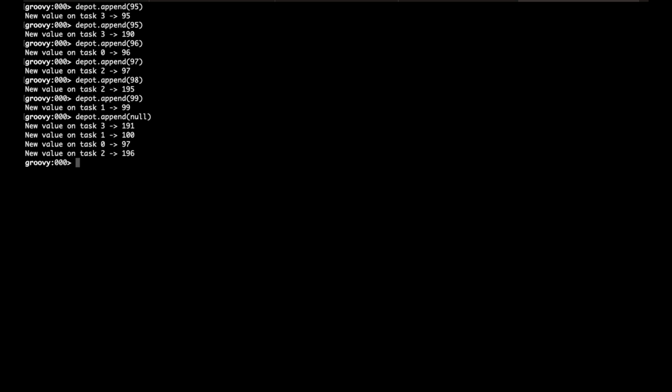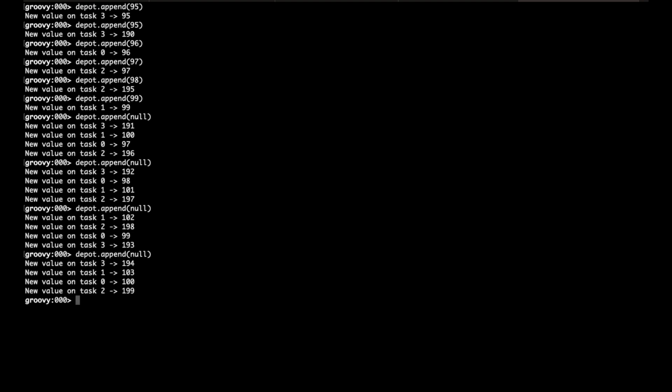Since the updates are happening in parallel, the order of the print lines is random. You can see each append I do of null has a different ordering. From this example, you can see how partitioners compose seamlessly with other dataflow code, in this case being used within a conditional. You can also use partitioners within loops, allowing you to have looping computations that span many tasks.